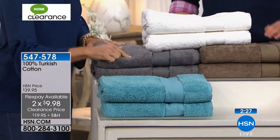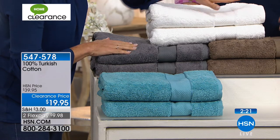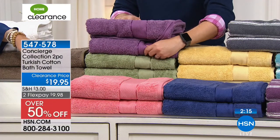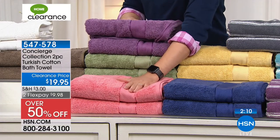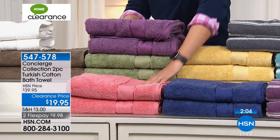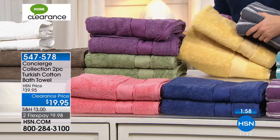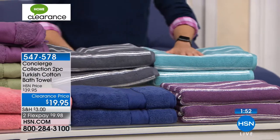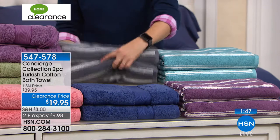Lavender, sage, pink — less than 20 left now, a beautiful salmon pink. Navy — a great summer color. Butter is gone. Then we have the stripes: gray stripe, aqua stripe, and lavender stripe. We've never done a Turkish cotton towel in a stripe before. Even if you want these for beach towels, the quality is so much better and they're more affordable. They're sized almost like a bath sheet — a nice size towel at a perfect weight, 18 pounds per dozen, a great density and measure of how much cotton is in the towel.